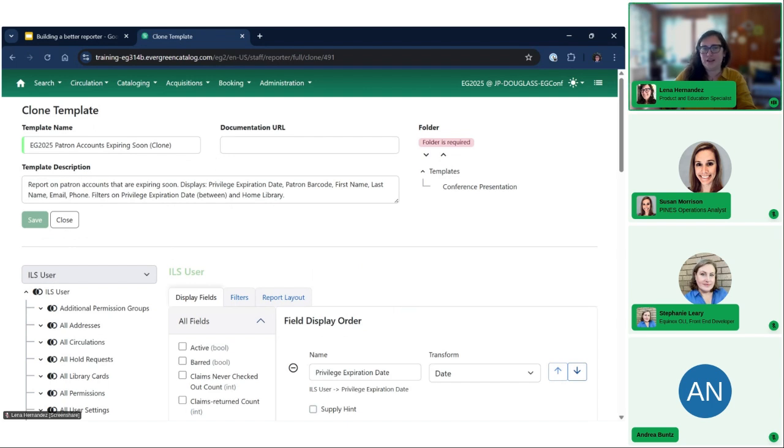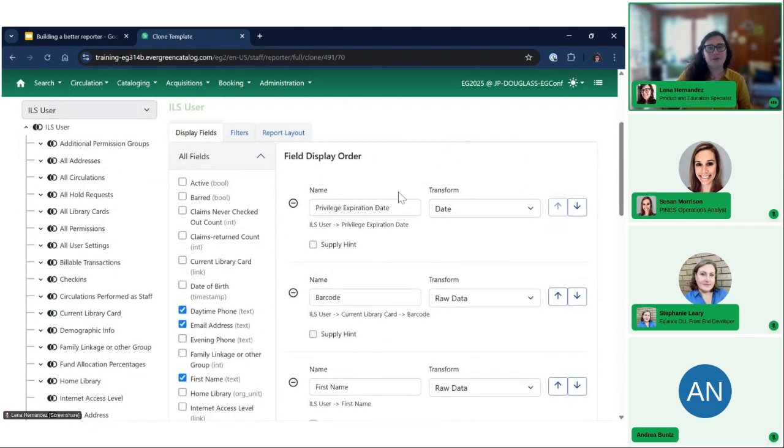It's still going to give you that clone at the end of your template name so that you have that unique identifier. Your folder selection here is no longer a separate screen that you have to go through. It's going to take you in and allow you to adjust the folder on the actual template editing screen. It also is going to show you a nice little tree. There was that thing with the old folder selection for your template where some of your newer folders were near the bottom instead of in a nice tree. This is a much nicer interface from my perspective.